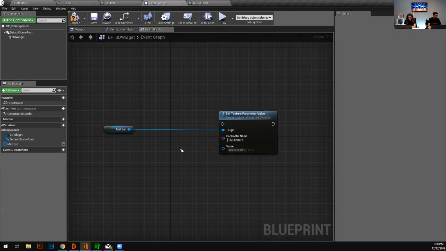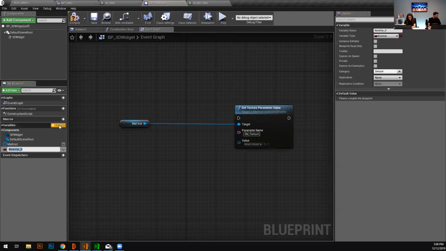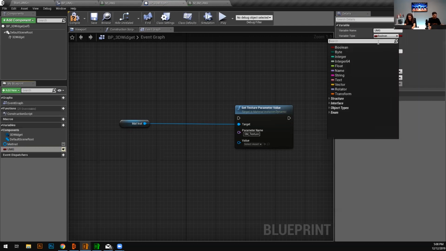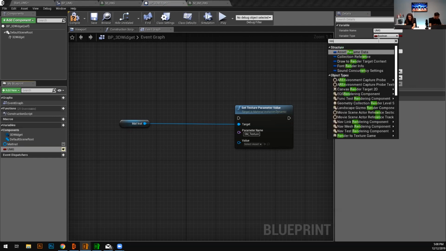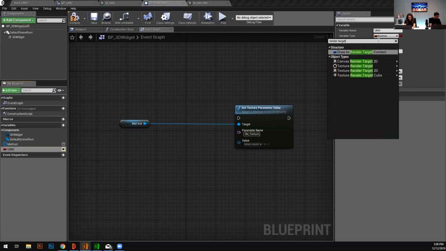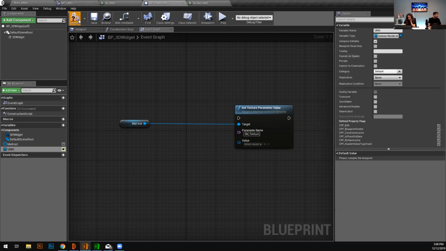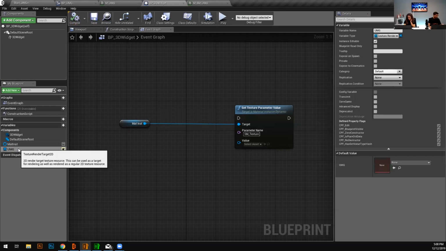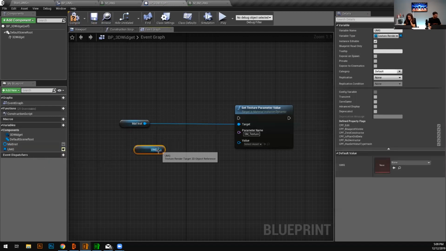So it's there. Create a new variable, name it whatever you want. I just name it UMG, and I am going to change its type to render target texture 2D. Just drag it outside and connect it.